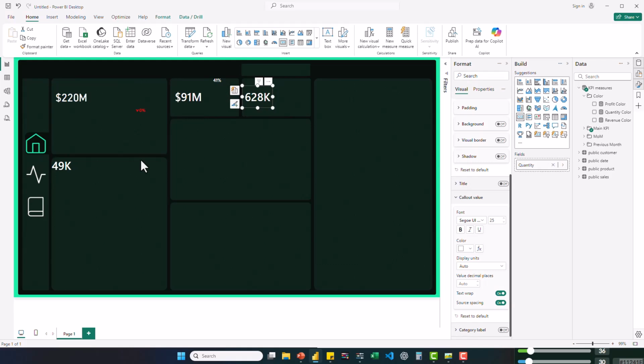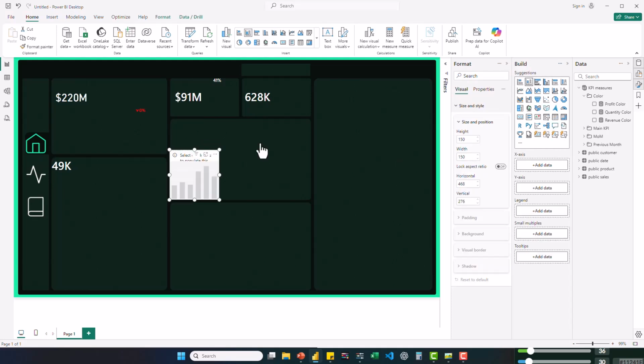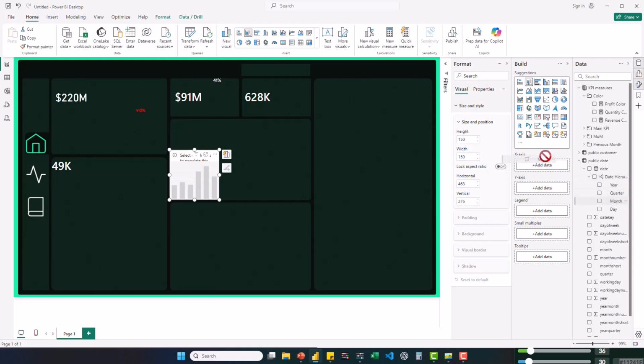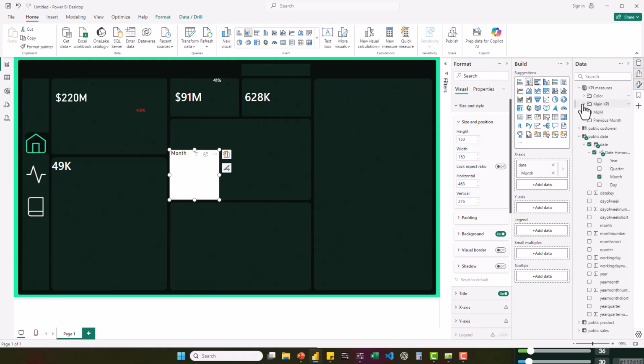Let's bring in our chart. So we are going to bring in a spark line here. So let's do that. So column chart. So let's add our month from the date table. So our month on the x-axis, then our revenue KPI.